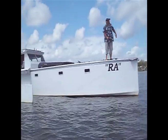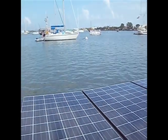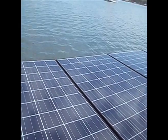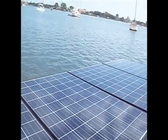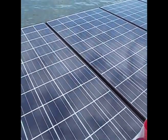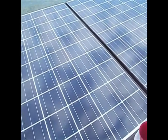So how many solar panels do you have? We have 15 total, one being used for our 12-volt system, 14 being used for our motor system. For the propulsion, yeah. By tying two together, we generate 48 volts. That's for the Guinness Book of World Records. We can have no charging systems, no power cords, no generators. Strictly no wind generators.